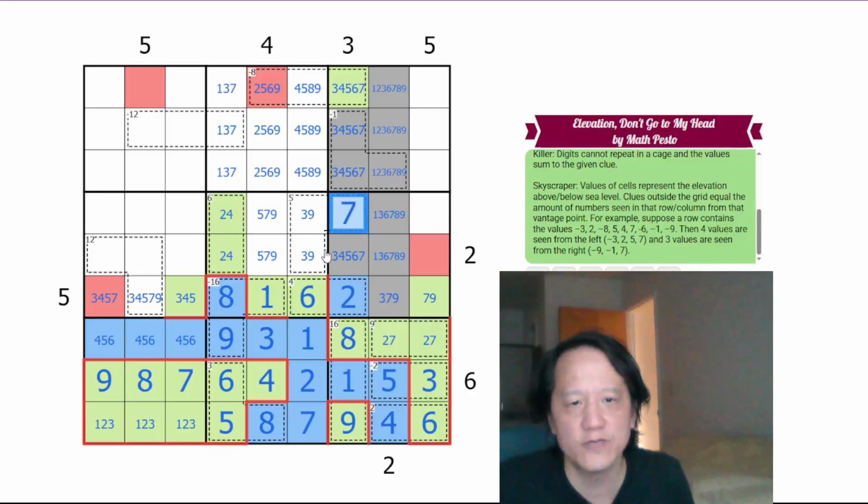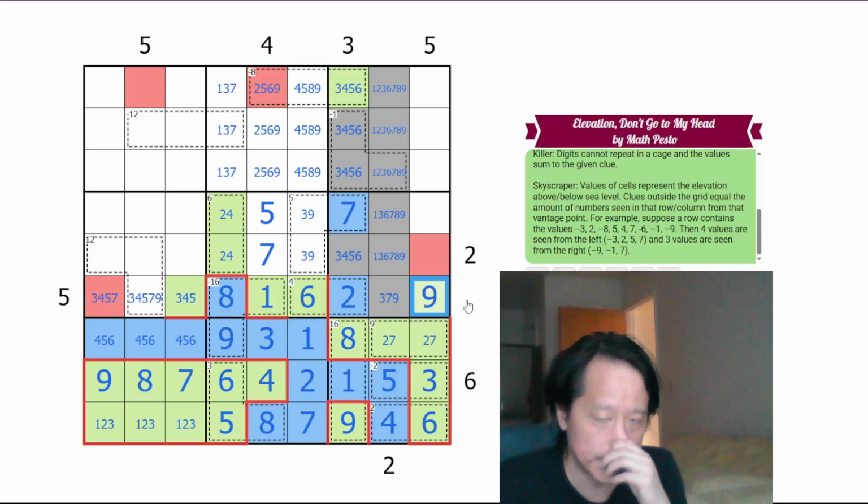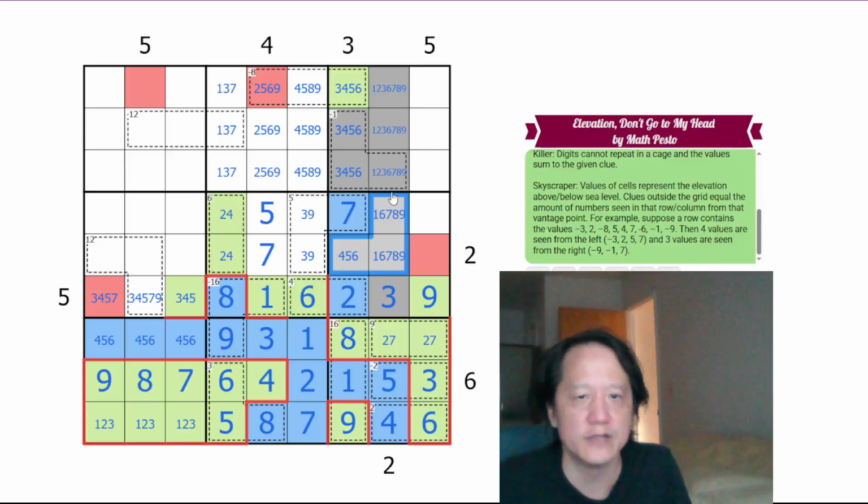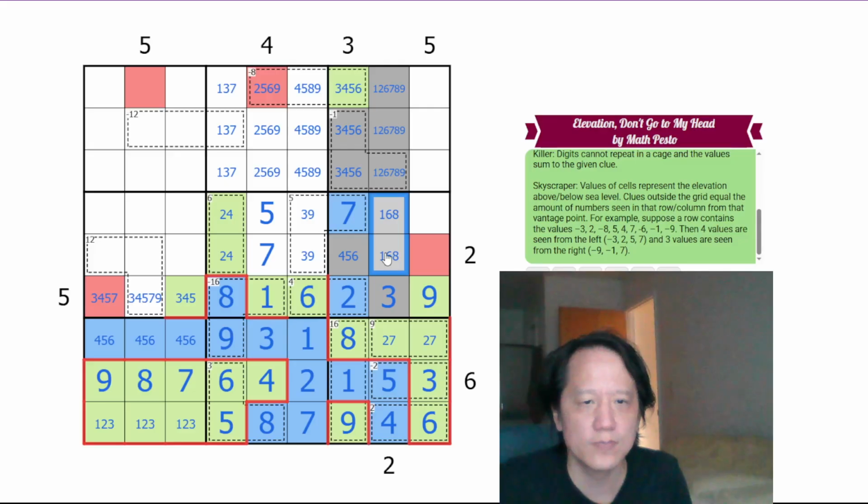This is a negative 7. 3, 9 here. That eliminates 3 and 9 in the rest of the box. 7 eliminates 7 here, so it's 5. Makes that 7. 7 eliminates 7 in the rest of this column and box, so this can't be 7, it's 9. That means this can't be 7 or 9, it's 3. 3 and 9 eliminate 3 and 9 in the rest of the box. No 7 either. No 3 here. 7 makes that 5. That means this can't be 5 here. This can't be 3 or 9.